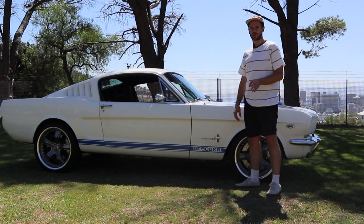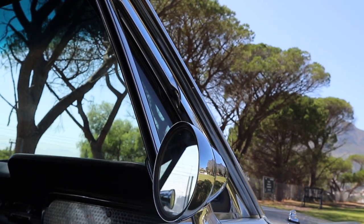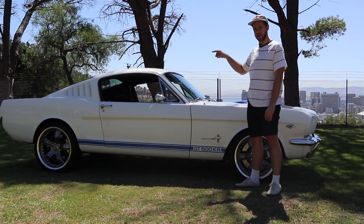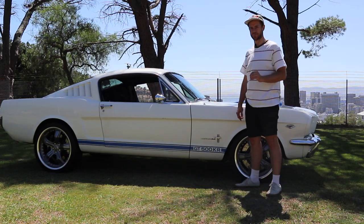Looking at the sides of the car, you'll see chrome everywhere — these little chrome pieces on the side windows, on the handles, and all along the roof lines and window lines. The detail is so beautiful. You'll also see it on the front and back bumpers, and it just makes this car look absolutely epic.